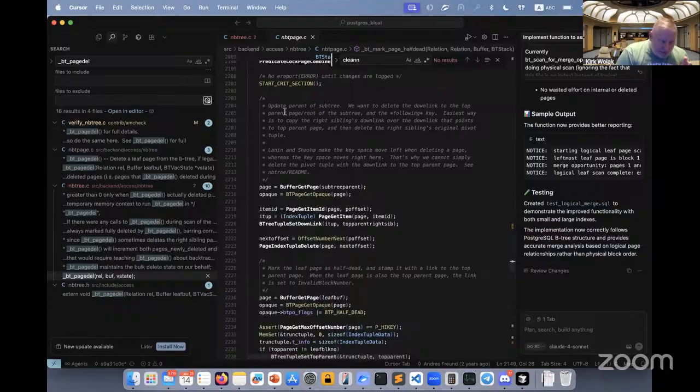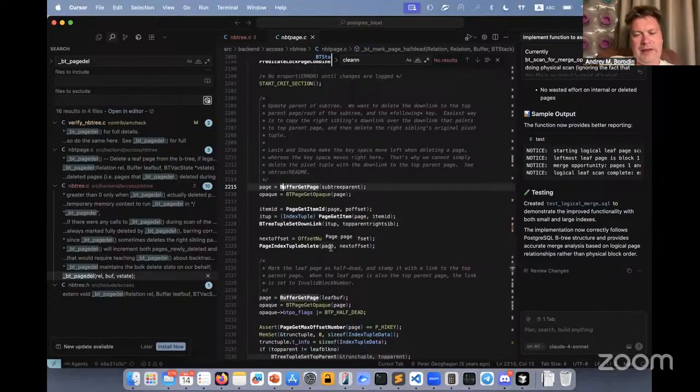Yeah, so that block starting with 2215 to 2223, the way I read that is the subtree reparent is the beginning of it, and that handles the left-hand side of the page, right? Because the subtrees always start to the left. And then the last piece is the set tuple downlink, and that handles the right side of the page if that needs to be updated. Yes, but I was expecting that we would delete a tuple, and instead of deleting, we are changing its downlink.